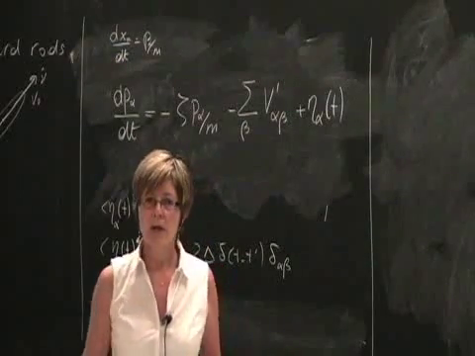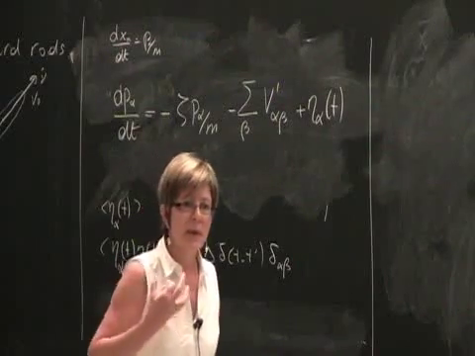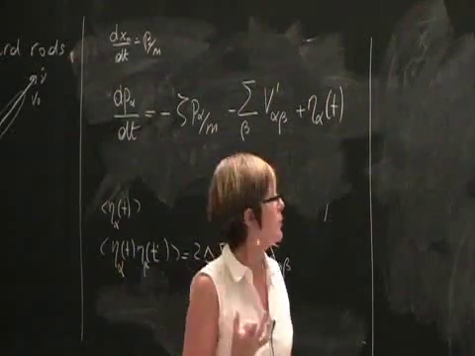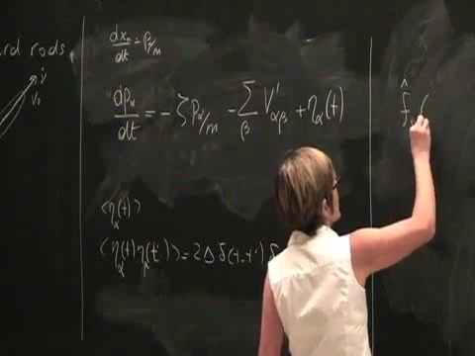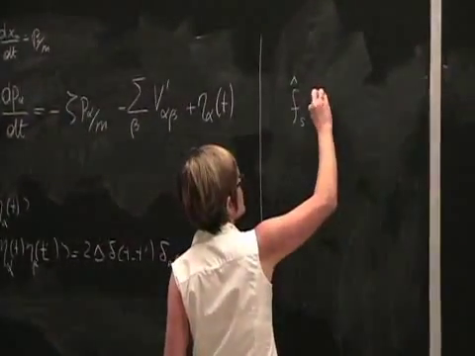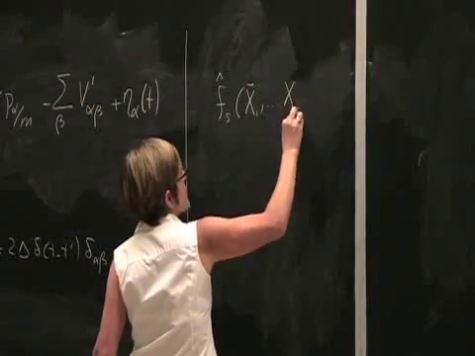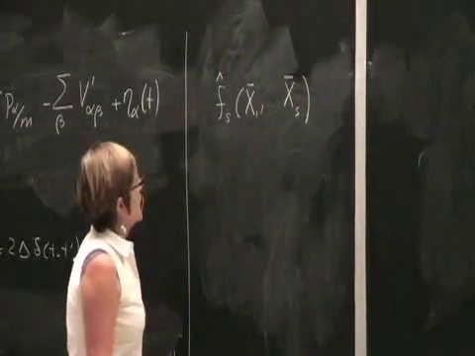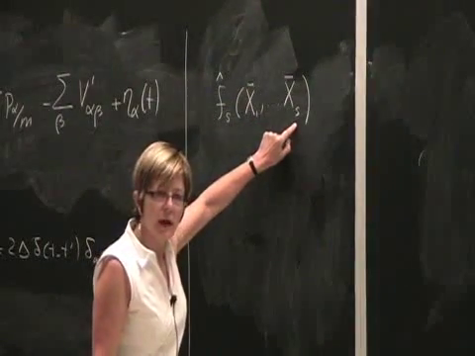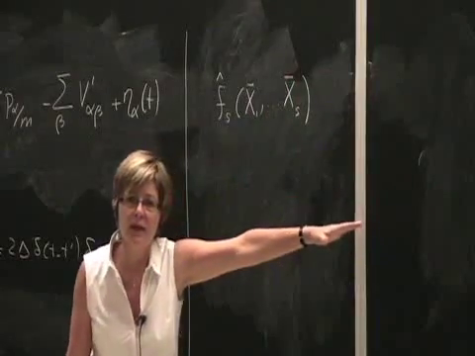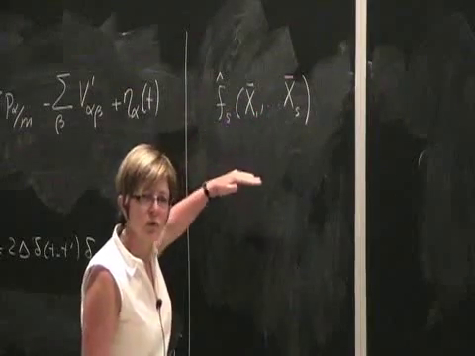So now I want to go from a description of many coupled Langevin equations into again a description in terms of a distribution function. The distribution function for all the particles will be a phase-space distribution function. But I can also define a set of reduced distribution functions. That is, I can define a distribution function, I'll call it f sub s of, now I introduce the big X, x1 up to x sub s, as the phase-space probability of finding particle 1 at x1 through particle s at x sub s, regardless of all the other N minus s particles. And I can define a one-particle reduced distribution, two-particle, and so on.